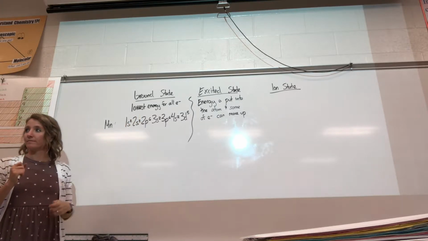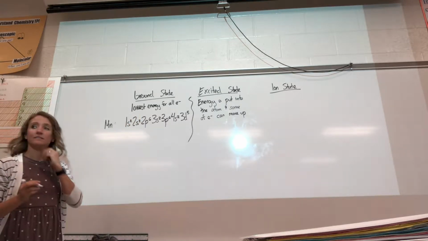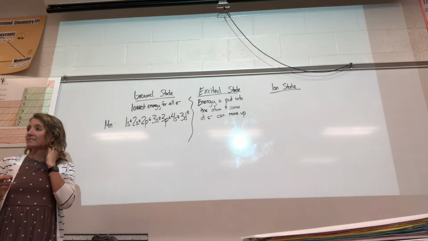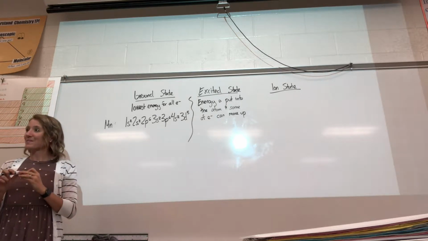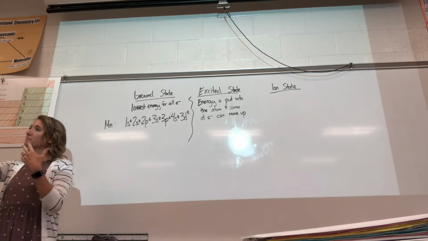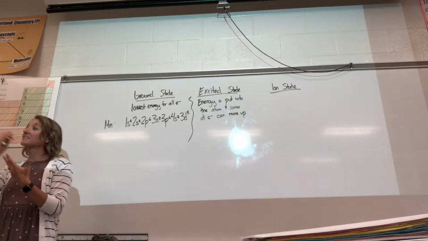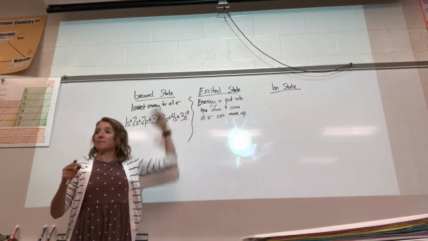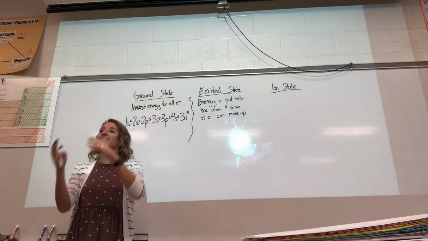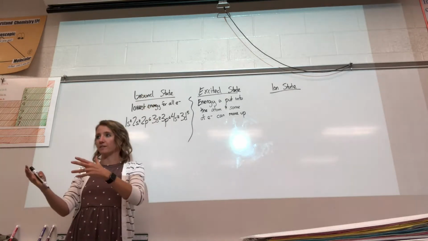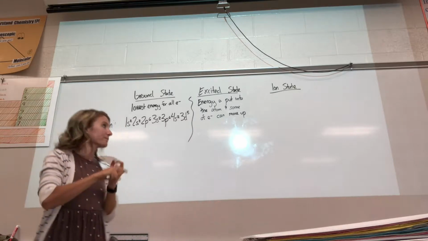So one of the questions on the quiz was something like, which one is most likely to emit? That's pretty much saying which one is excited. Because something that's about to emit means it's in an excited state, so it's about to fall down and emit in the process. So yeah, good connection.